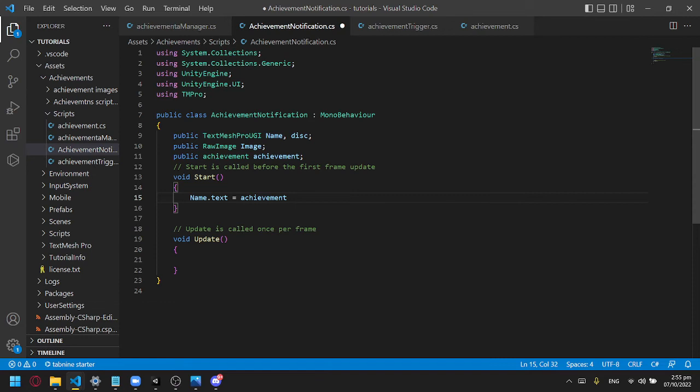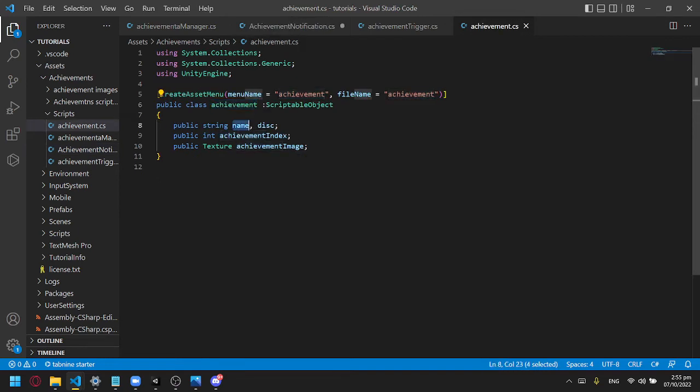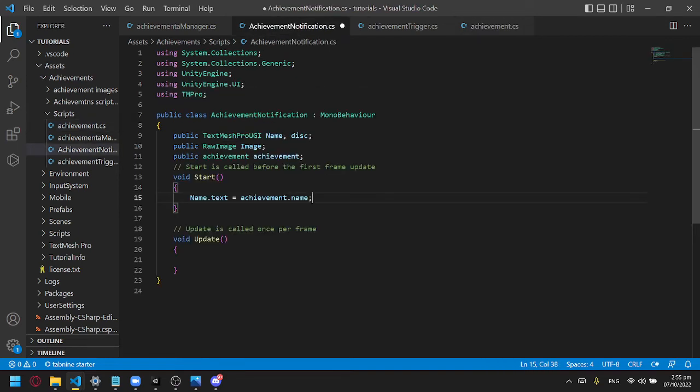Now we're gonna access the information from the achievement. Achievement.name. We'll just write it like that, and then we can copy paste this and change it to description. It's the same as name, so you can do that by yourself.